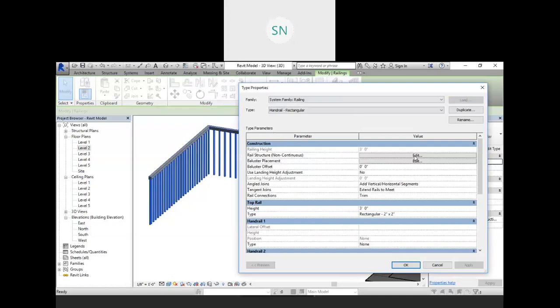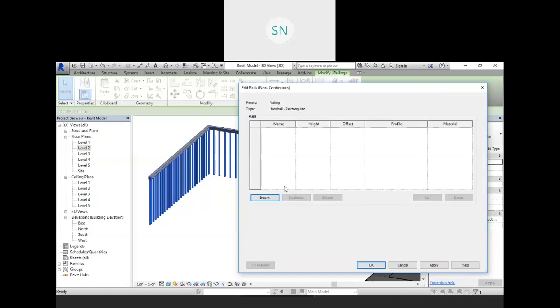If you edit the rail structure, it will apply to the horizontal member. That's why I told you the names first: the horizontal member is known as the structure member and the vertical one is the baluster. Click on rail structure, edit it, and here we have only the top rail, right?